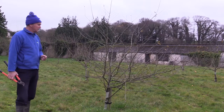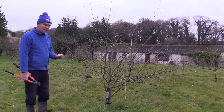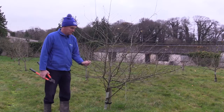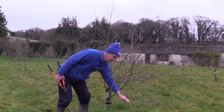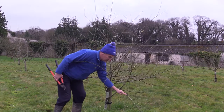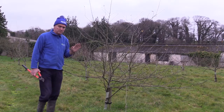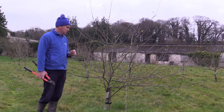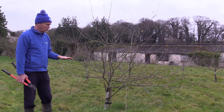What we're trying to do with this tree — imagine it in full leaf and fruit next August — is that it's a bit like a bird's nest. There's far too much clutter, no light getting in, too much shading, and low branches. You'll always get a high branch down but you'll never get a low branch up. If it's full of leaf and fruit in July or August the branches will be on the ground. In the trade we talk about 'lifting the skirt' — we need to lift the low branches up and thin it out. North-south branches have less shading than east-west ones due to how the sun travels.